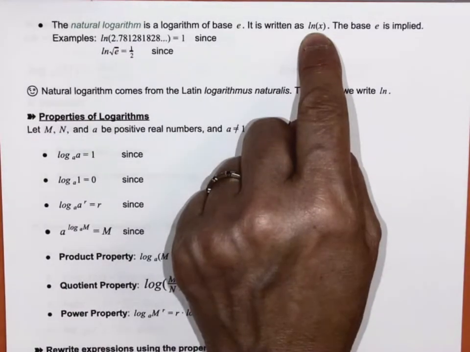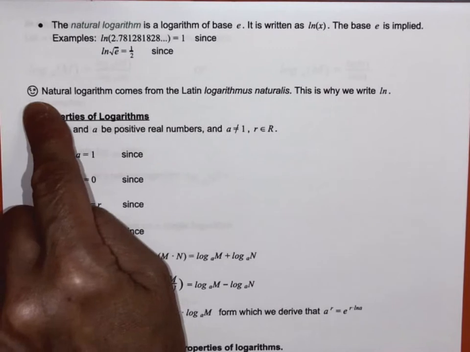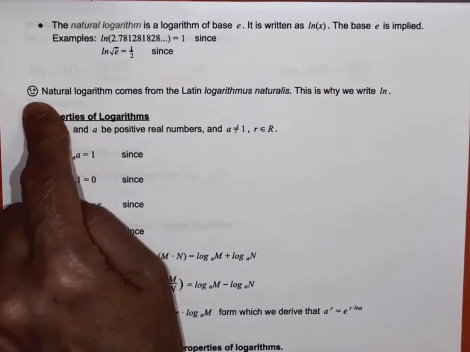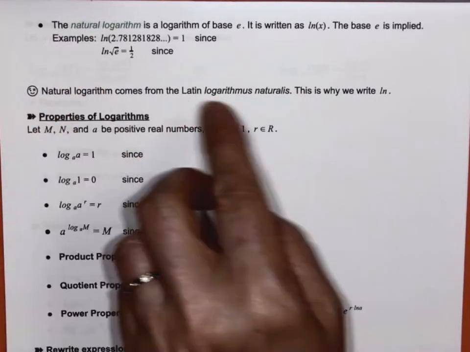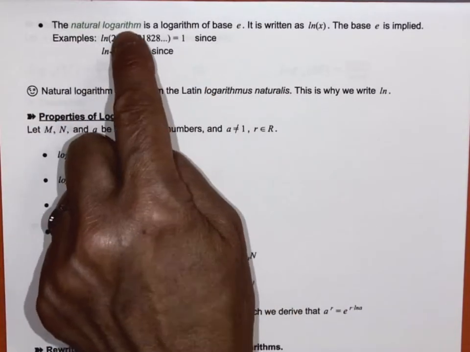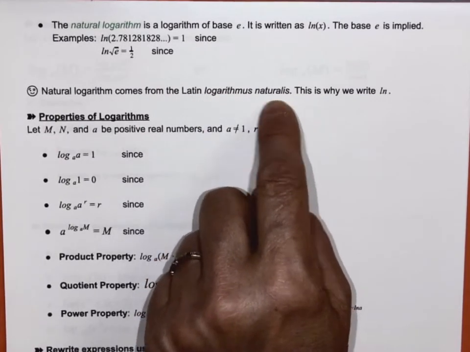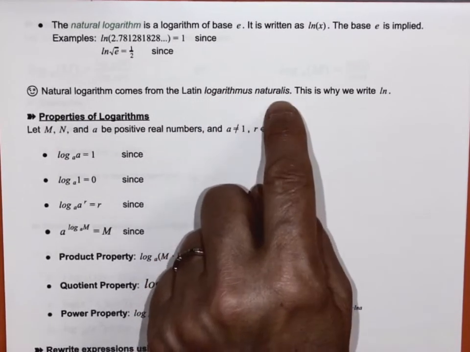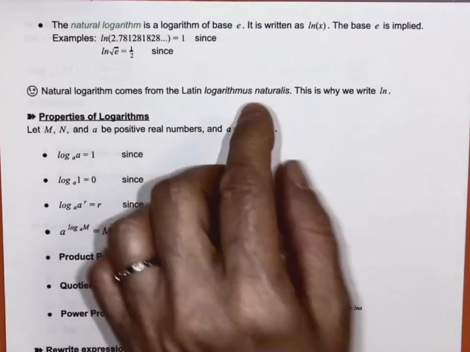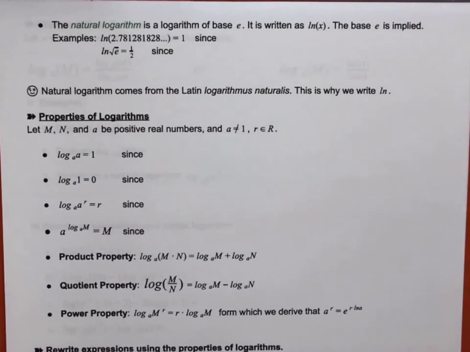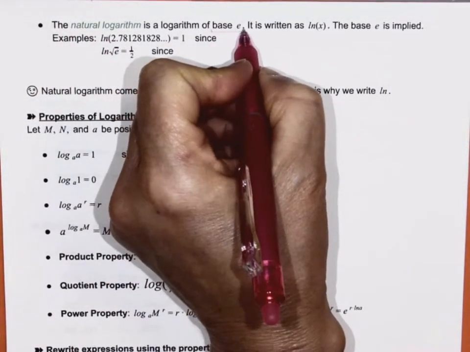And this is because, and I put that down here with a little winky face for those people who are in Latin, if you're in Latin and you talk about that, you will kind of know that natural logarithm in Latin is called Logarithmus naturalis. Logarithmus naturalis, and so ln, and that's where the origin comes from, right? Okay. So the natural logarithm is when we have a base e. So the natural log has a base e.